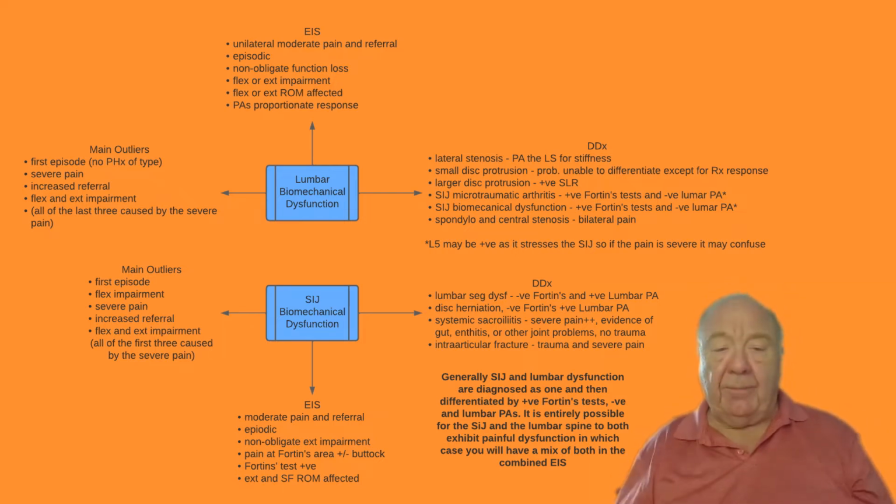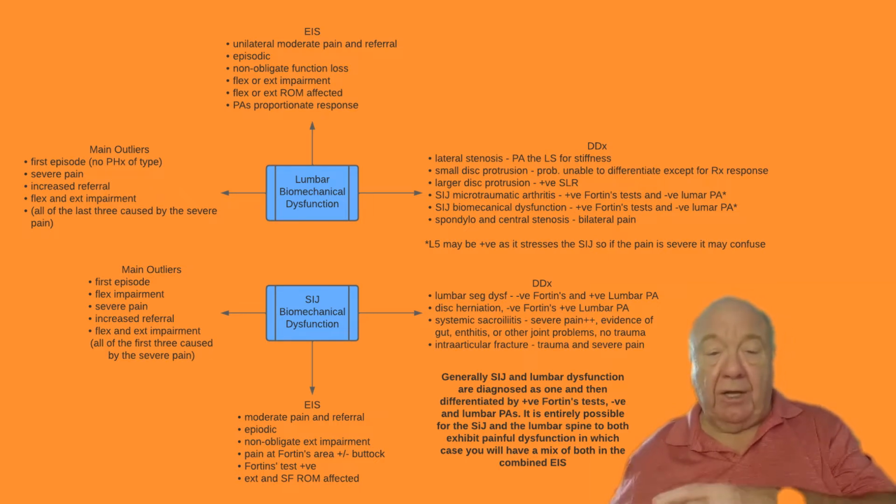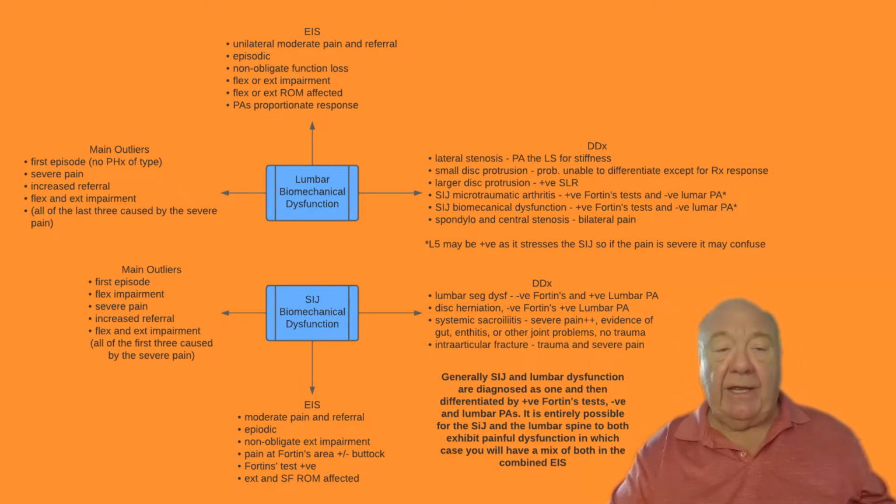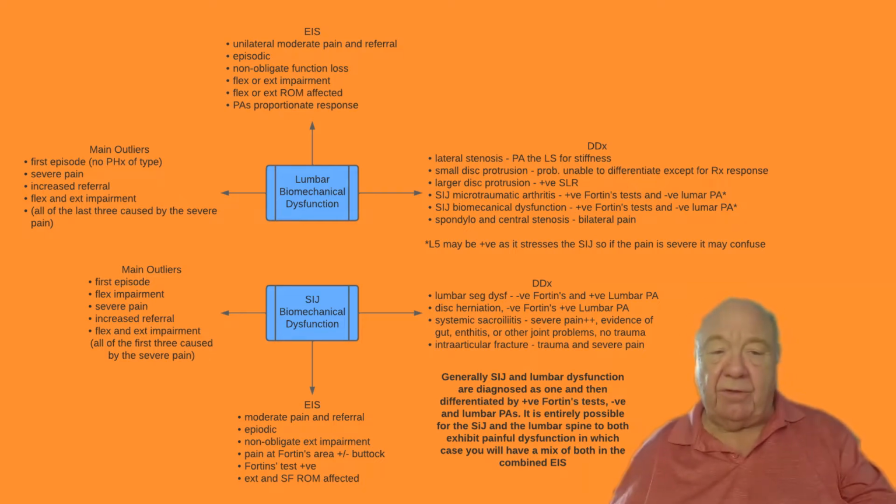What I've done for each one, the lumbar dysfunction and the sacroiliac joint dysfunction, is I've given the essential illness script and the main outliers, and because there's a few of them, it looks like they're common. They're not particularly common. The average presentation is the one that occurs most. I would say, given a couple of variations, it's probably going to make up 60 to 70 or maybe more percentage points of your biomechanical dysfunctions in the lumbar spine. But the main outliers are there, and if the essential illness script isn't working and it still looks like a biomechanical dysfunction, then give some thought to the outliers.